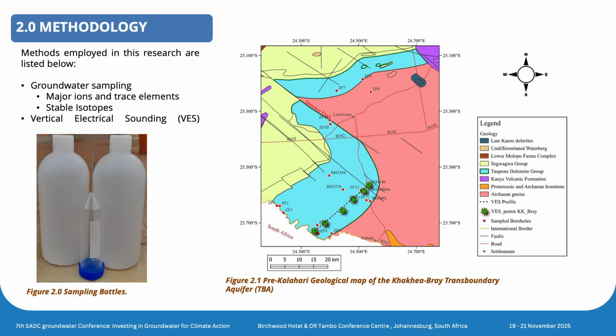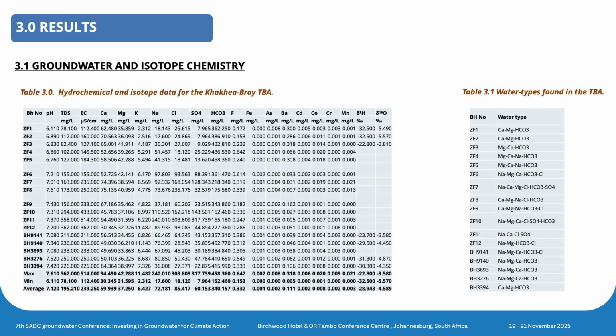We've also noticed that there are some boreholes which showed concentrations of chloride and sulfate which were relatively too high, which may inform us that there might be some regional water mixing with our water. The boreholes in question are boreholes ZF7, ZF8, ZF9, 10, and 11. They generally show high concentrations of sulfates and chloride.